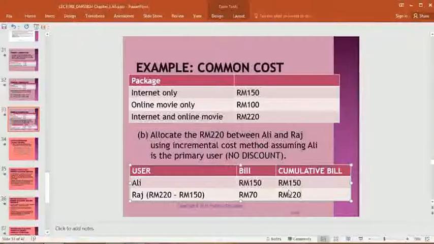So for the incremental cost method, you must always have this column, because you want to look at the end, when you add up all your primary and incremental users, what is your cumulative. Your final answer must be the same as your total, 220.